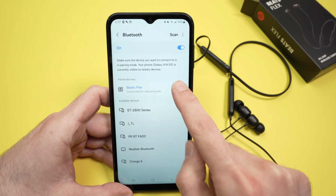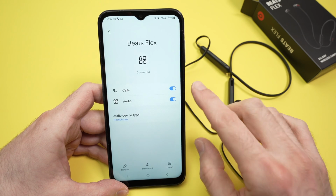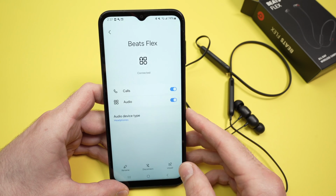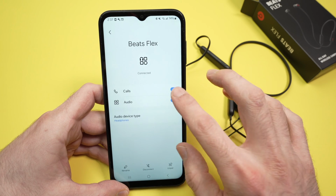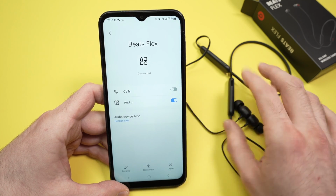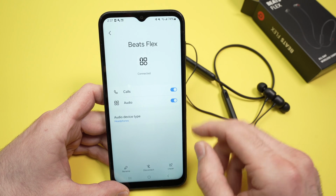I can tap the small wheel here and I'll be able to select if I want to use them for audio. So if you want to listen to music or YouTube, or let's say you do not want to use them for calls, well, you can uncheck this and you won't be able to use them if somebody is calling you. In my case, I want both of them.